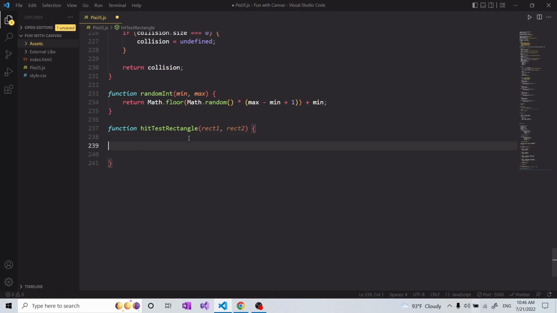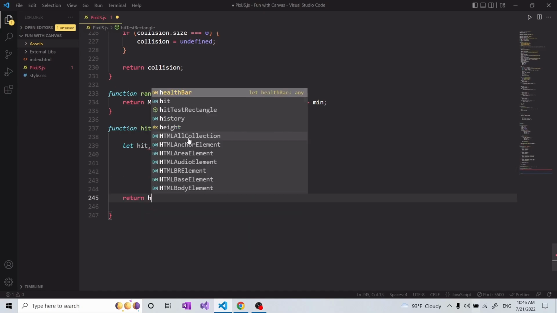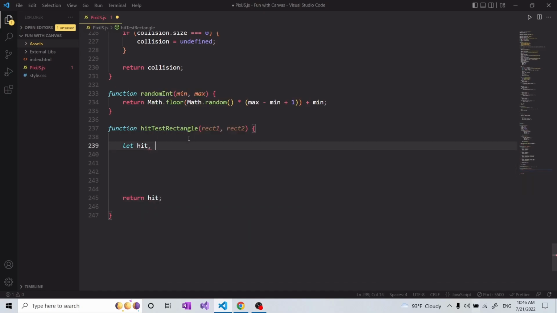So okay, the first thing we're going to do here is define some variables. The first one is hit, which is a boolean value which I'm going to return at the end. So it's going to be return hit, either false or true depending on whether I got a collision or not. And now I'm going to have the combined half widths, as I explained in the previous portion of the video, and the combined half heights to check for the collision.